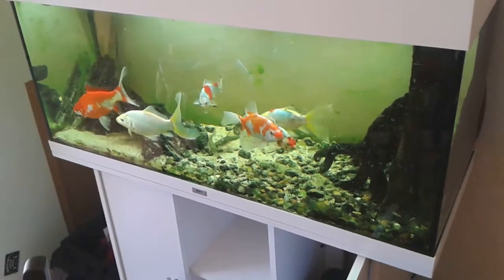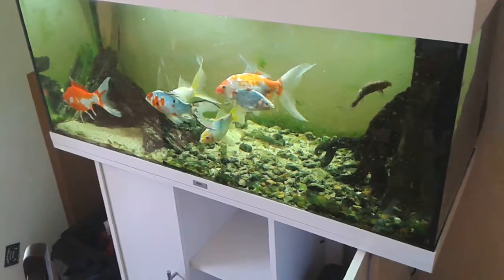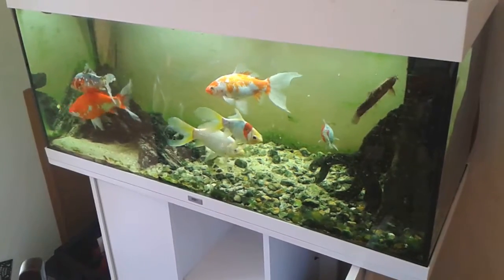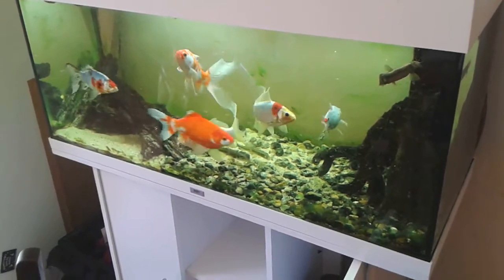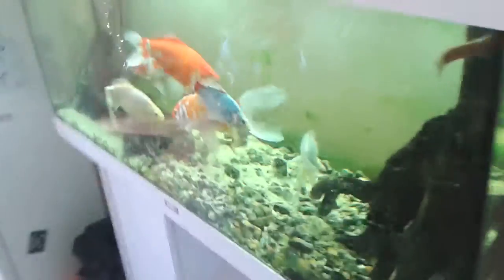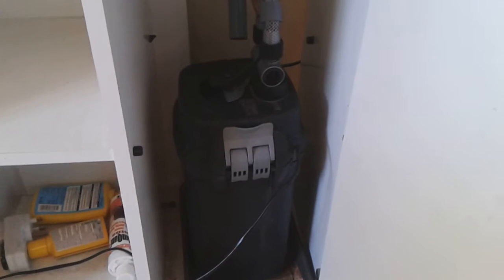Just a quick tour around the filtration system on the Joule 240. This took over from an existing tank which didn't have any built-in filtration, but as this does, you can see there in the corner the filter box. I'd already got the filter you see down there, which is quite a large external filter.